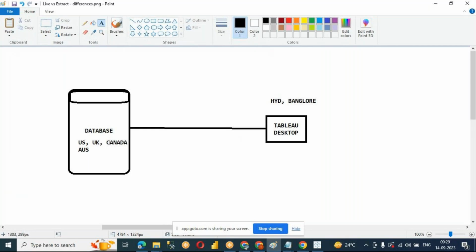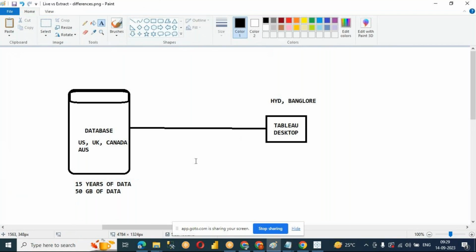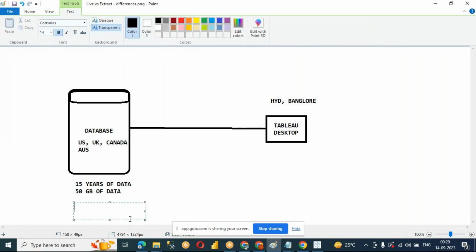Now this is a database again. It's in a different country, and this database contains like 15 years of data. The size of the database is in terabytes or petabytes. So many records. So I'll say here 15 years of data means, let's say it is 50 GB of data. Now, the company's requirement is you have to work with only previous year data, and you have to build some reports.